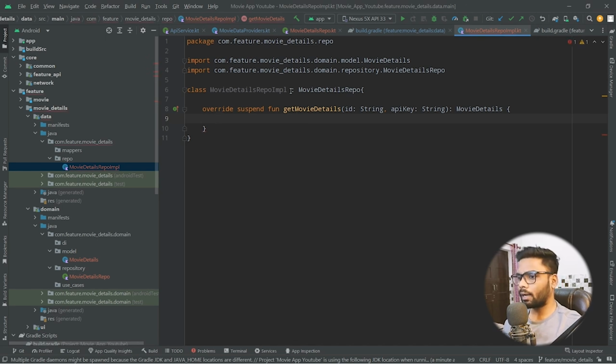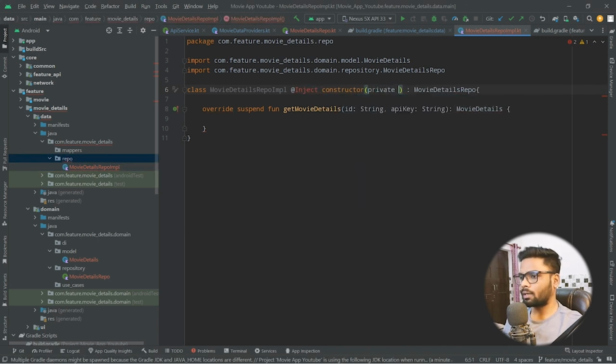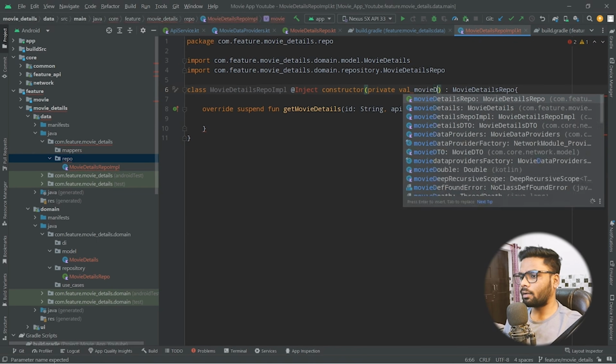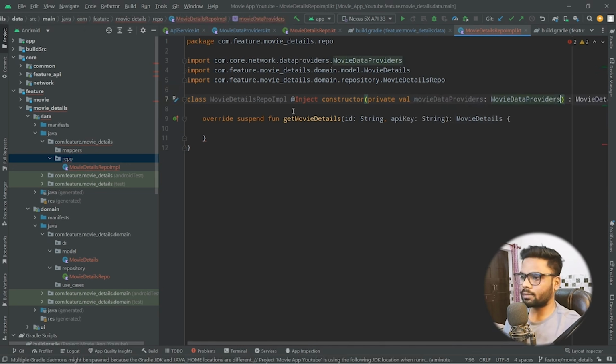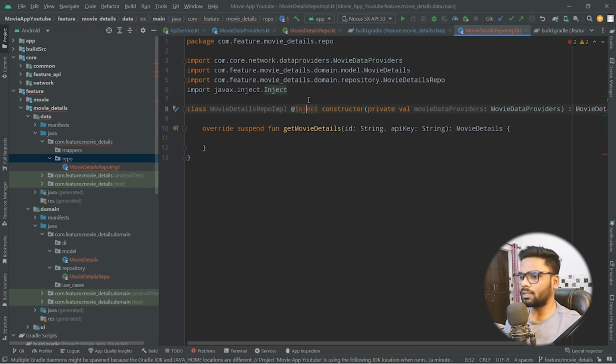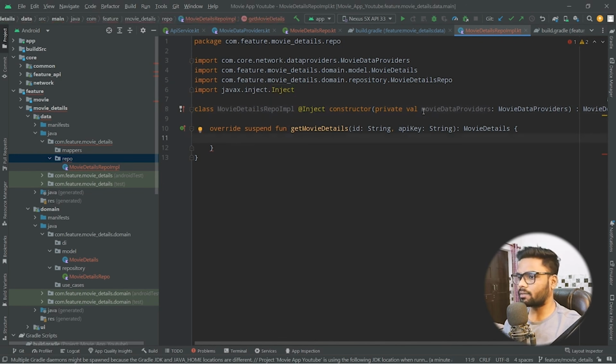We require our data providers. So I'm gonna inject data providers here. So private val movieDataProviders, import this inject, and it's time to use our movie data providers. So movieDataProviders dot getMovieDetails, pass your ID and API key and return this.